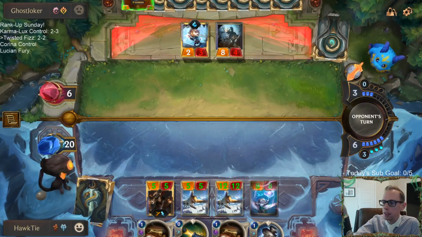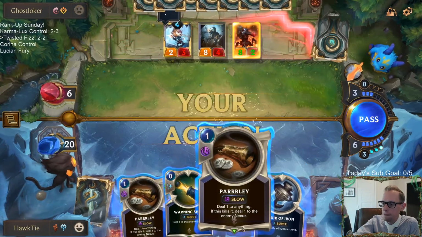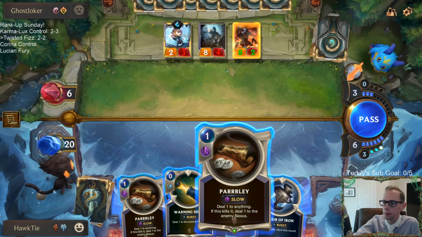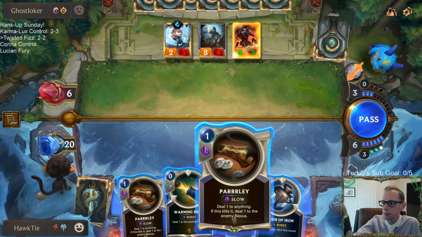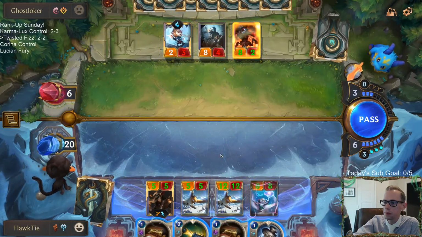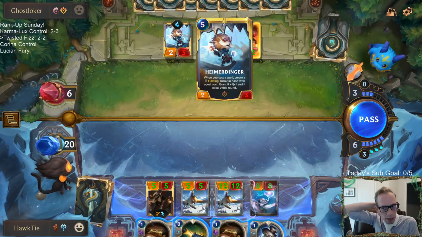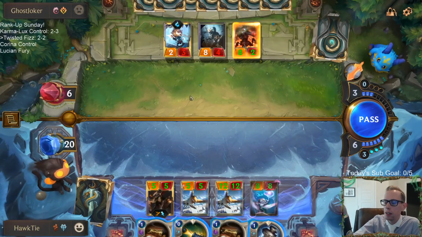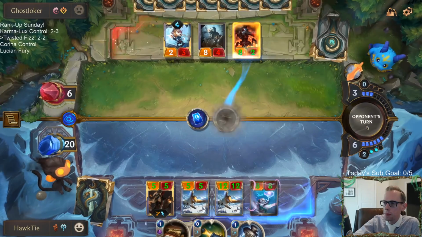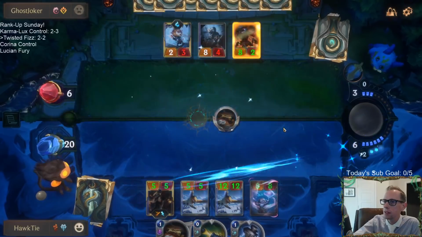Who says we're not playing big creatures? We got some pretty big creatures over here. Unbreakable as thermodynamics. So I could go, like, double parlay on the Heimerdinger and try to have the red card kill the Heimerdinger. Or start with the parlay here, get rid of this barrier.